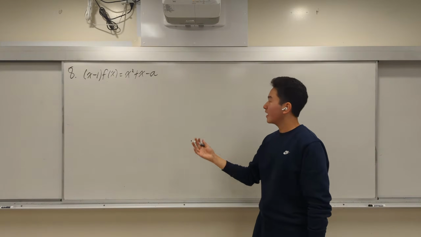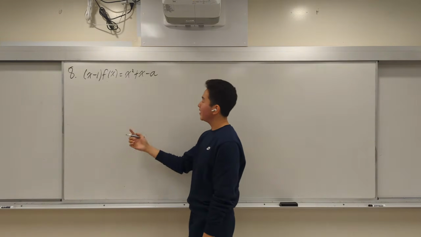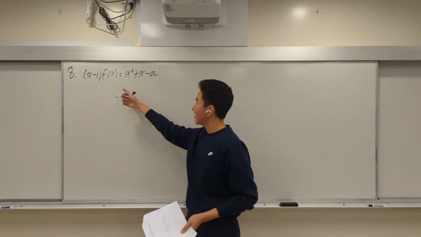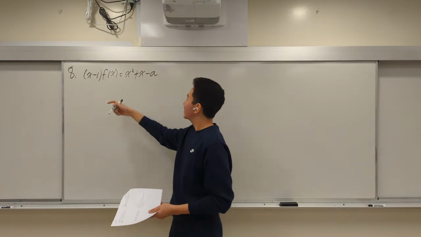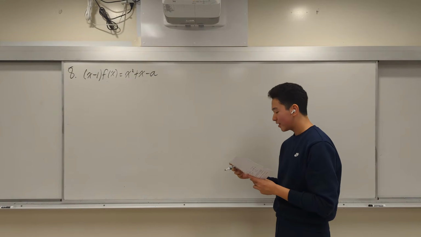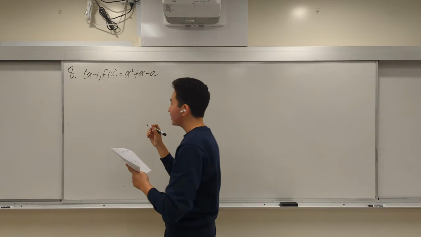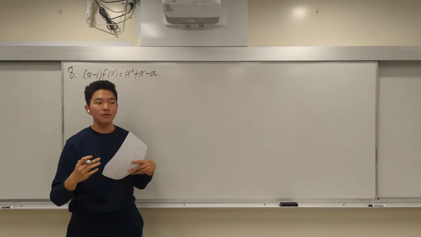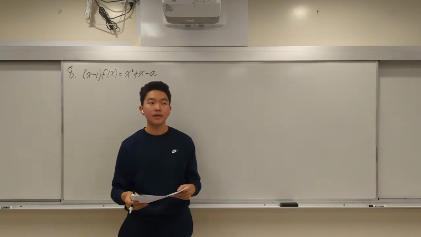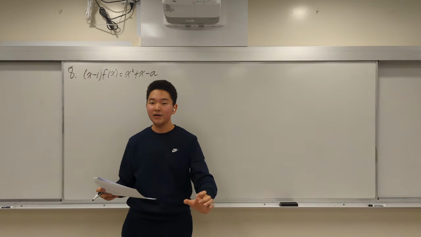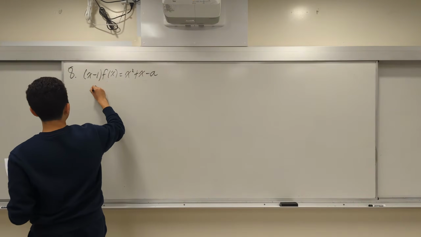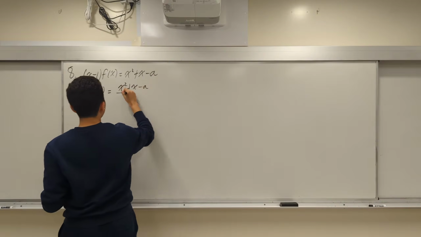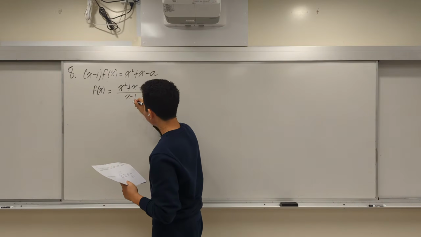Now if you directly try to plug in 1, the immediate issue is that this whole left-hand term goes to 0, and basically it also sends f of 1 to 0, right? So we can't directly plug it in and figure it out, but we have to use the fact that f of x is continuous, right? The function value of f of 1 is equal to the limit value as x approaches 1. So if we rearrange this expression into (x squared plus x minus a) over (x minus 1), like that.